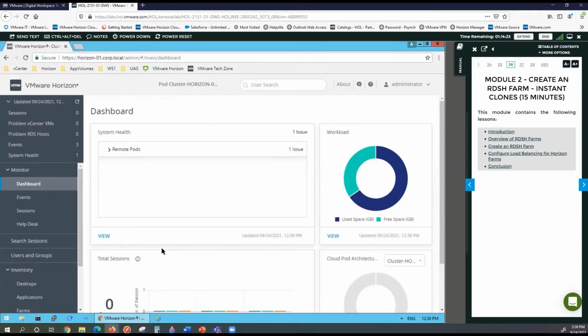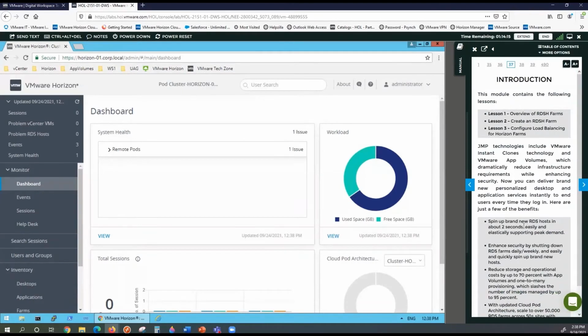Can you show me virtual applications? How do you get started with that? So we're going to go into module 2 with that. Again, the idea around virtual applications in Horizon is surrounded around what's called Horizon Apps. We're building on top of RDSH farms. The classic term is terminal services.